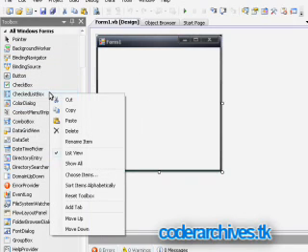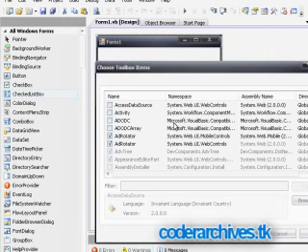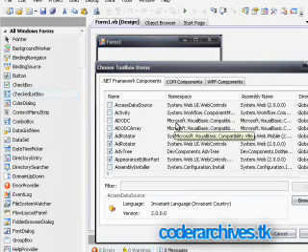So anyways, right click on any item in your toolbox. I'm just gonna right click on Checklist Box and go to Choose Items, and this will really take a long time to load. You really have to give this time to load. It really depends on the speed of your computer, and I only have half a gig of RAM and a visual style, and I believe I have less than 200 megabytes on my hard drive left, so yeah.